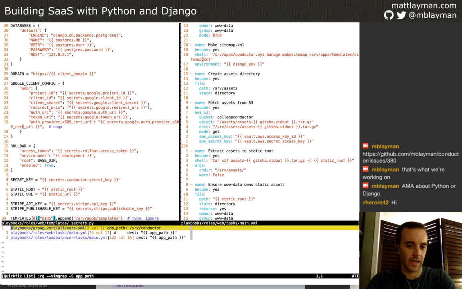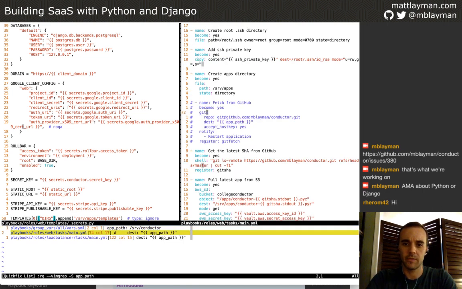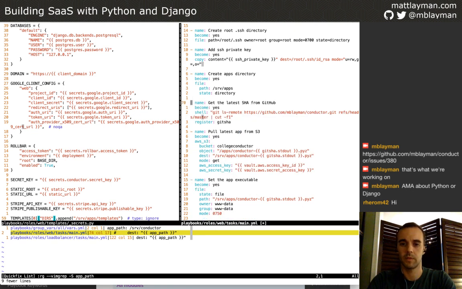Let's go back to looking at app path. So this means that we can now successfully remove the clone. And now we're down to just this little blob for getting the remote from GitHub, or getting the latest commit from GitHub from the master branch.